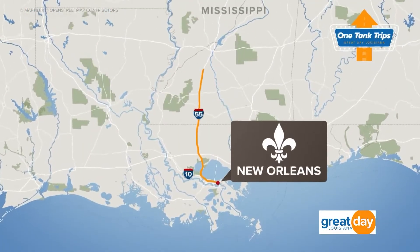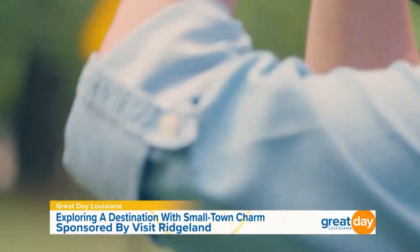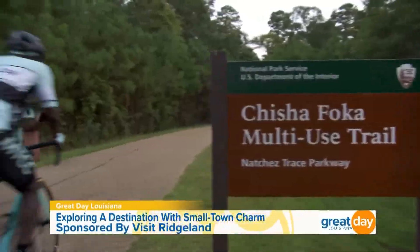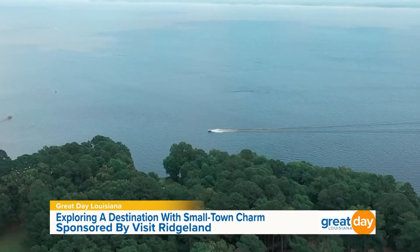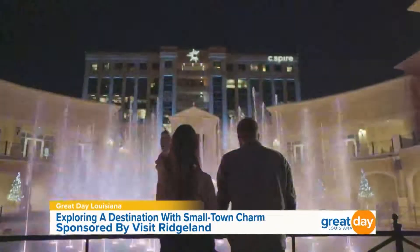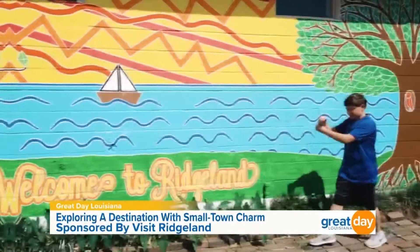We hopped in the car and drove three hours up I-55 to this part of Mississippi. This area is known for its scenic views and outdoor recreation. Here you can enjoy strolling or jogging on the historic Natchez Trace, biking its tree-lined trails, or paddling your way through Mississippi's best waterfront destination — the Barnett Reservoir. And on top of all of that, you must enjoy a juicy filet or a tender ribeye, because Ridgeland is known as the steakhouse capital of Mississippi.